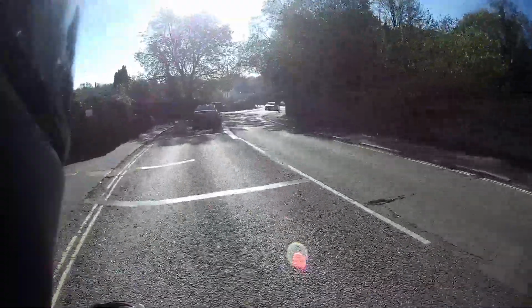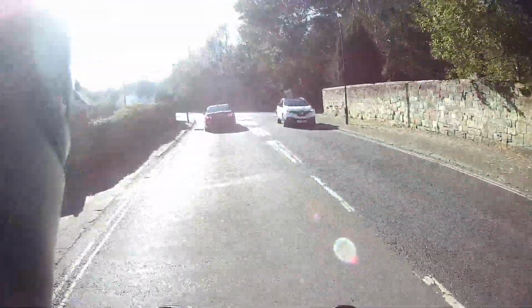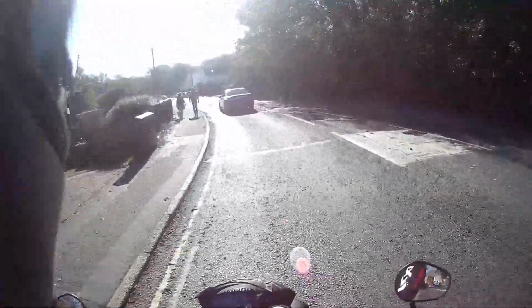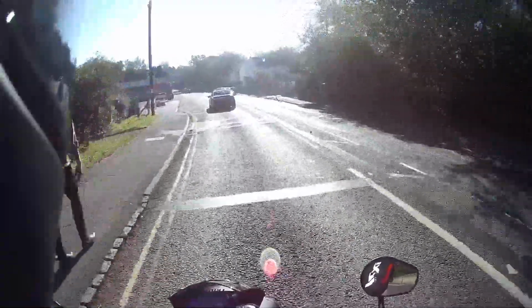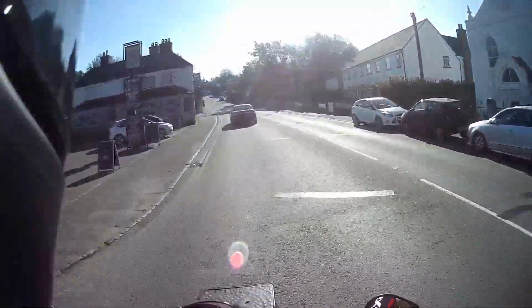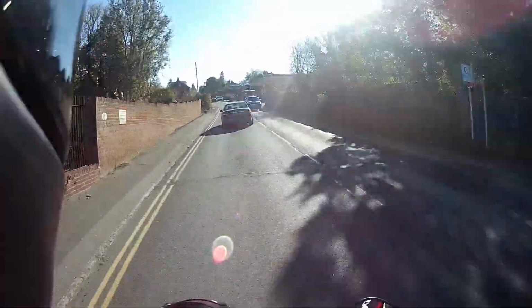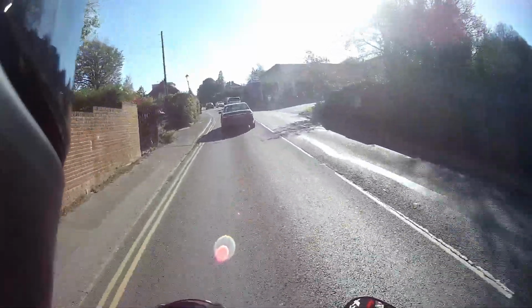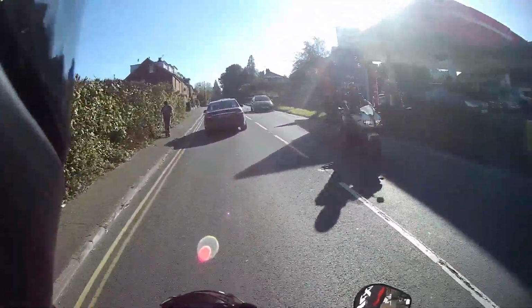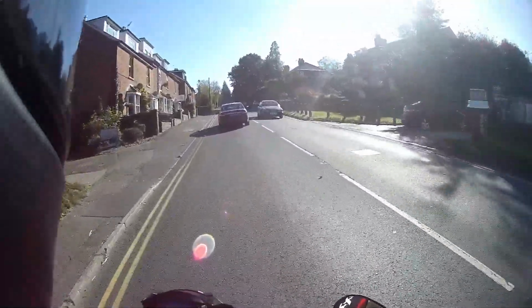And they're pretty. Also, I'd like to say that if it's quite bright, your dashboard will turn black like it is now, if you can see that. I'm hoping you can see that. If it goes dark, your dashboard turns white, so you get a white background with dark lettering, which makes it a lot clearer for you. Or you can have it on permanent white, which I don't really like, because it's not as pretty. I like the black because my bike's black.